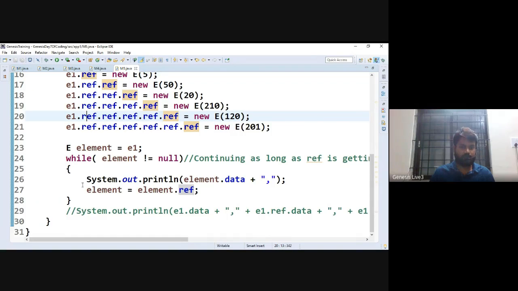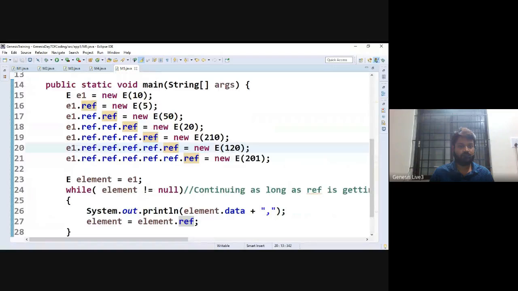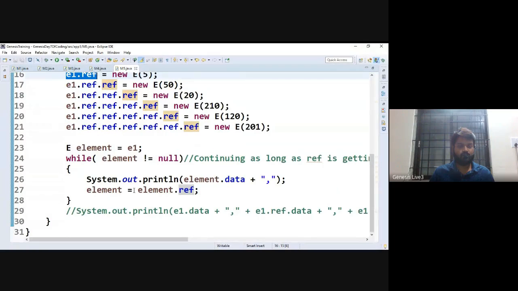So we are printing element dot data. First object data we are printing. Then we are reassigning the element dot ref. Element dot ref, we are supplying to the element now.